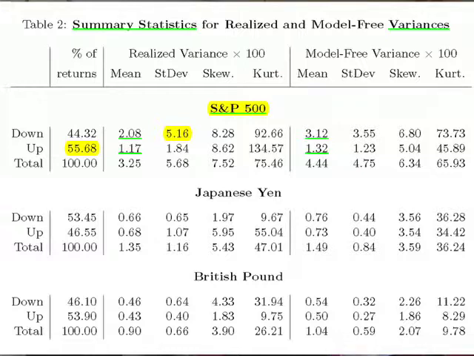I have both the down and the up and the total. If you look at variances, you just add them up and you get 100%. Variances, not volatilities, are additive, so you just add them up and you get the right number. When you take the square roots, they're no longer additive, obviously. So keep that in mind when I get to volatilities later.